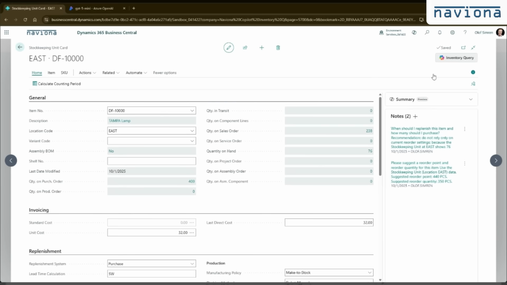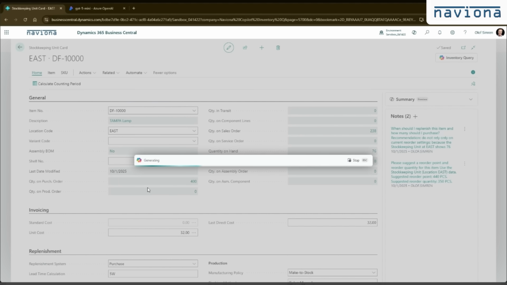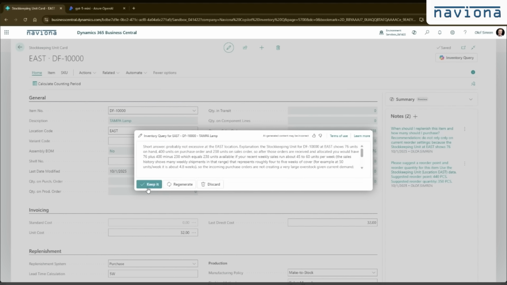Then we have maybe a third example. Do we have too much inventory on hand for this item? Short answer, probably not excessive at the East location.